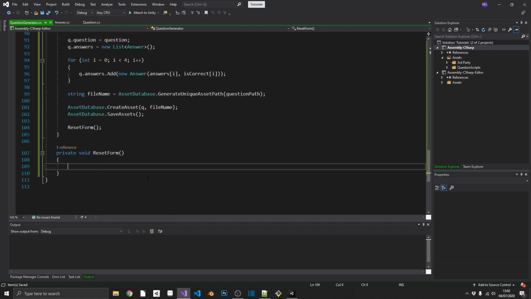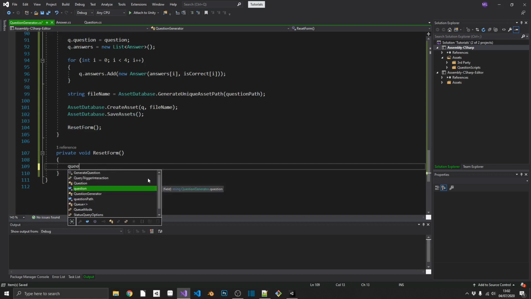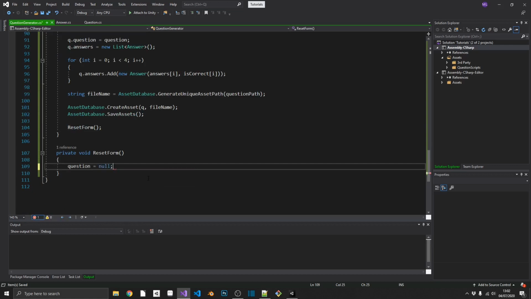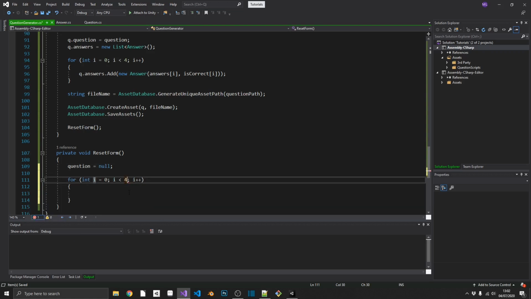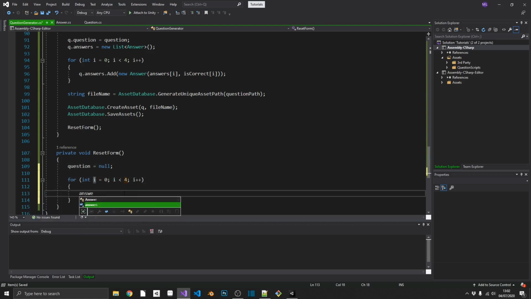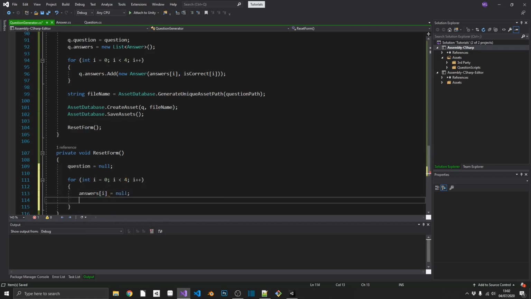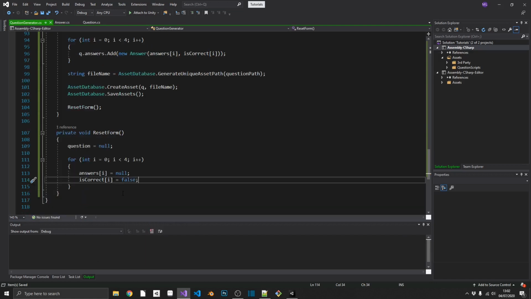Inside here we just want to make sure that we set a local question equal to null. We'll do another for loop and we'll do this again 4 times, and that's just going to set answers[i] equal to null and also is correct, and we'll set that to false. And just as the final touch, when we reset the form, we want to set the focus inside of our window automatically back to question.